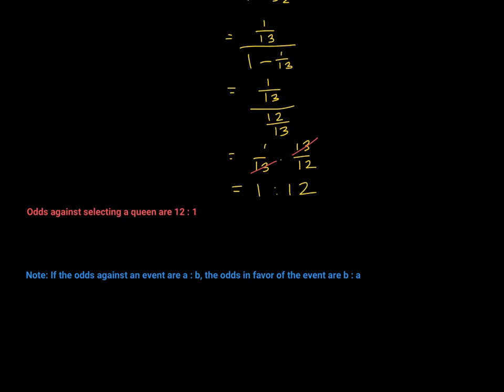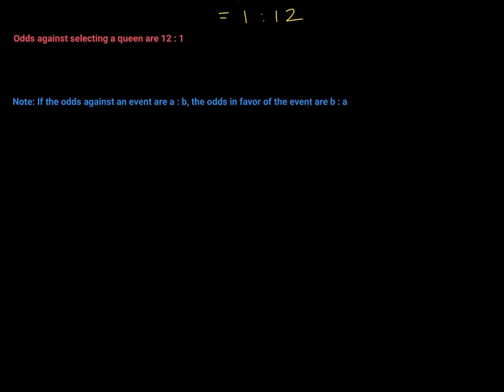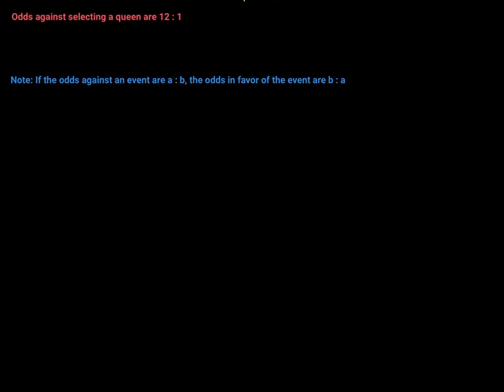Now, just like before, we do have a shortened formula for the odds in favor of an event. So here's our formula for when we have equally likely outcomes. The odds in favor of an event: in the numerator you'll have the number of outcomes that are favorable, in the denominator the number of outcomes unfavorable.